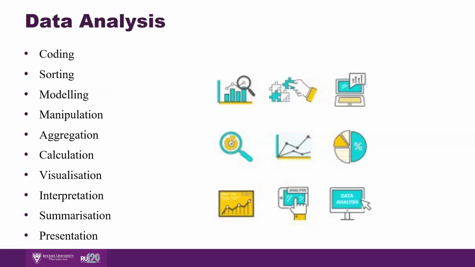And then there's the data analysis aspect, and there are different ways through which the data can be analyzed. This can be influenced by the type of field that you're in. You could be applying some kind of statistical analysis, but you would, at the very least, either sort the data or code the data. There could be some kind of calculation. There could be data visualization involved. But this is something that researchers on the ground level would be expected to know as part of the research process. So it is part of the broader research data management process, but it's not something that, for instance, a library will be supporting directly.